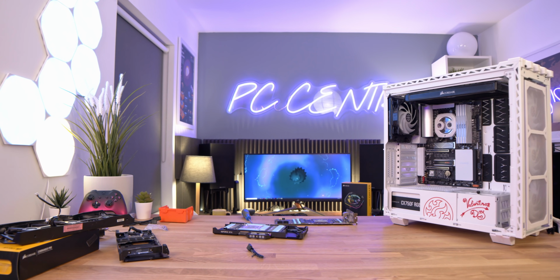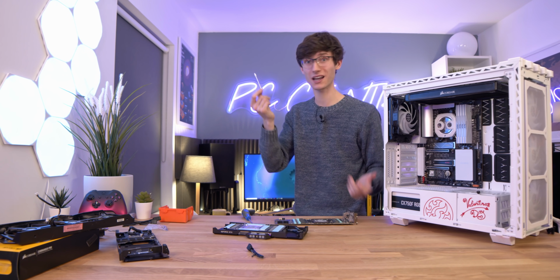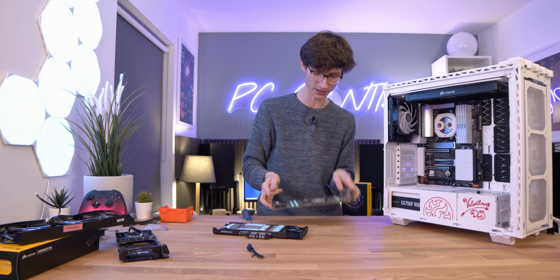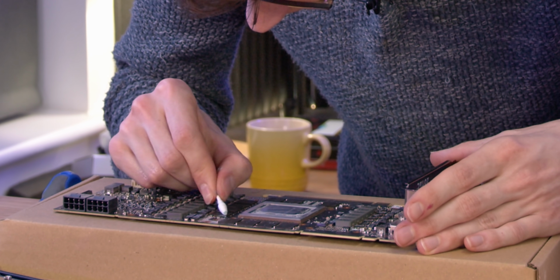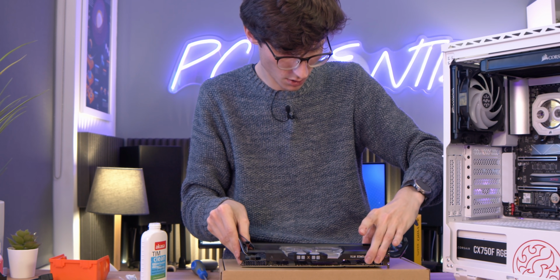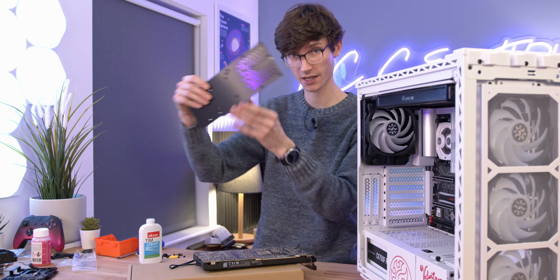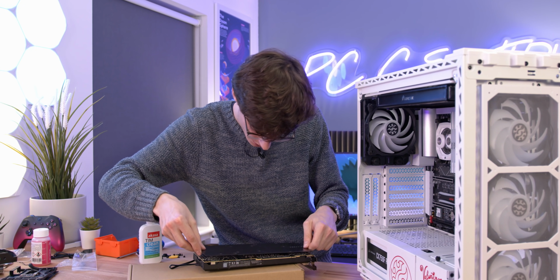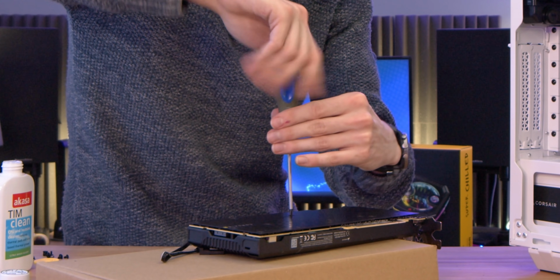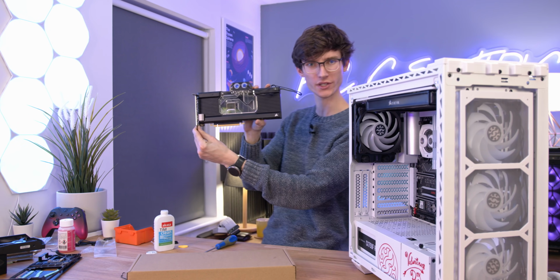The next step is to actually go into your bathroom and find some cotton wool buds, Q-tips, are they called? I don't know. I don't deal with that stuff normally, because these are actually really good at getting rid of all of this thermal compound that was pre-applied. Just push this on top of your GPU. Flip it over, grab the little back plate that comes in the box, place this on top so that all of those screw holes actually line up, and then just screw it down. And then when you're done, you should have something that resembles this.